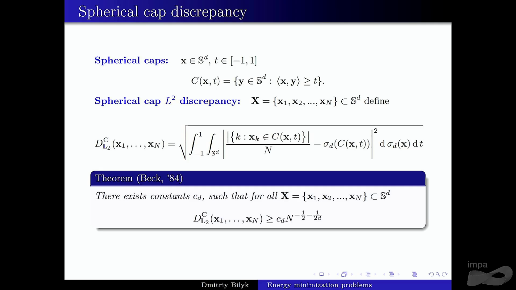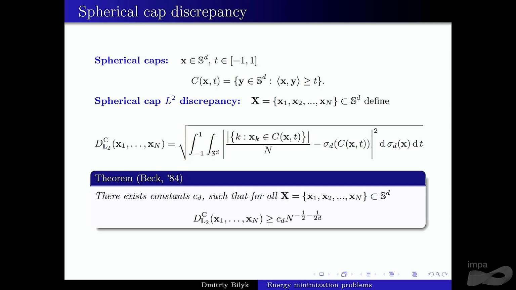And then you measure the average. Of course, normally you're interested in the supremum. We've seen this in Ujué's talk before. But if you replace the supremum with L2, that opens the door for lots of different arguments, in particular, of course, Fourier analysis. But also, sometimes you can just square things out and things work nicely. So this is the L2 spherical cap discrepancy. You compute the discrepancy for every cap, and then you integrate over all different caps, all centers and all heights.